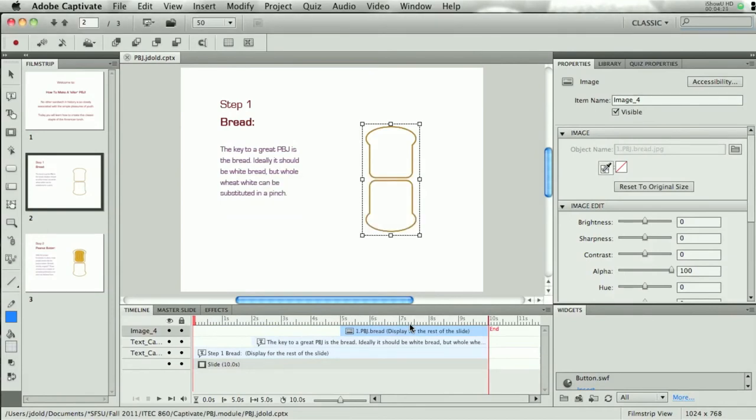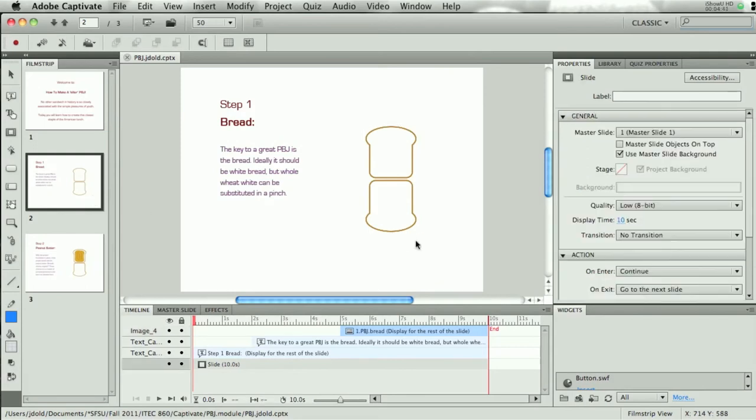Let's save this. So the trouble we have now is we're set up just to keep jamming. You saw in the previous module, Captivate just keeps going through slides. So when this one's done, it's going to run into this one. When it runs through this one, it's going to run through this one. We want to put a little button in here to stop it, just in case someone wants to pause or there's more text than they can read in 10 seconds and they need some time to chill with it.